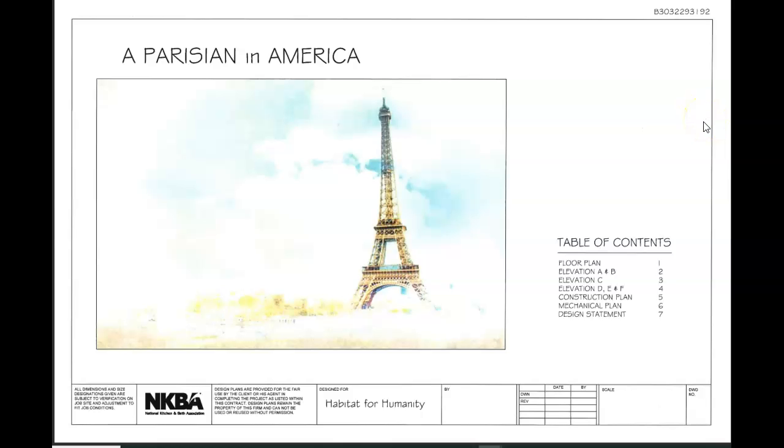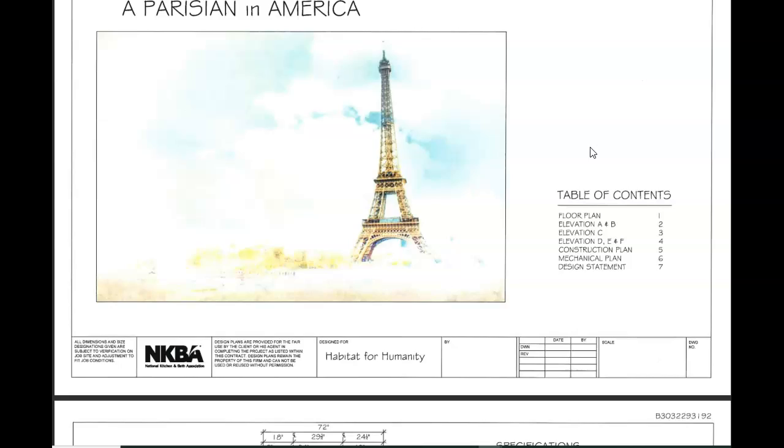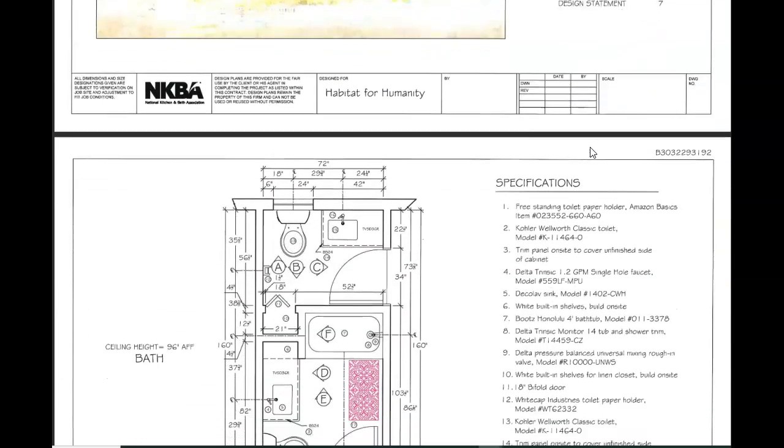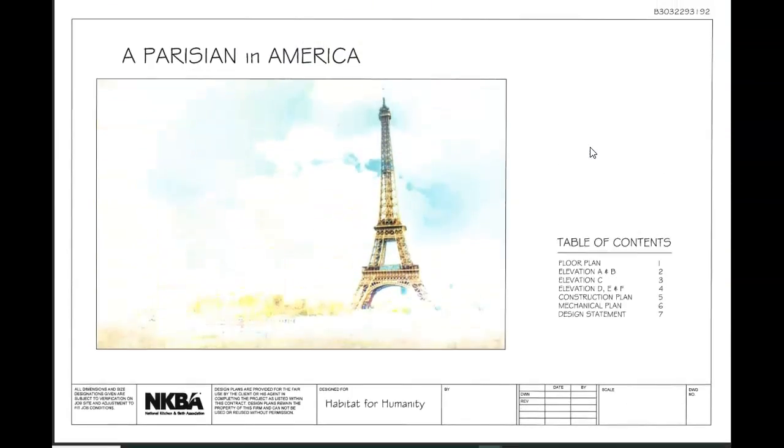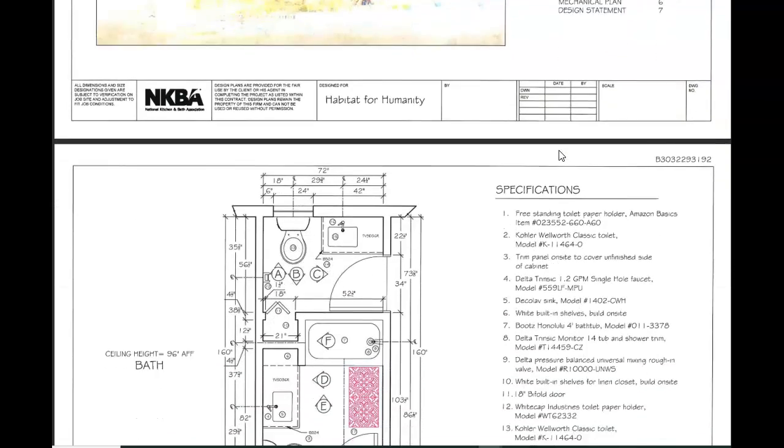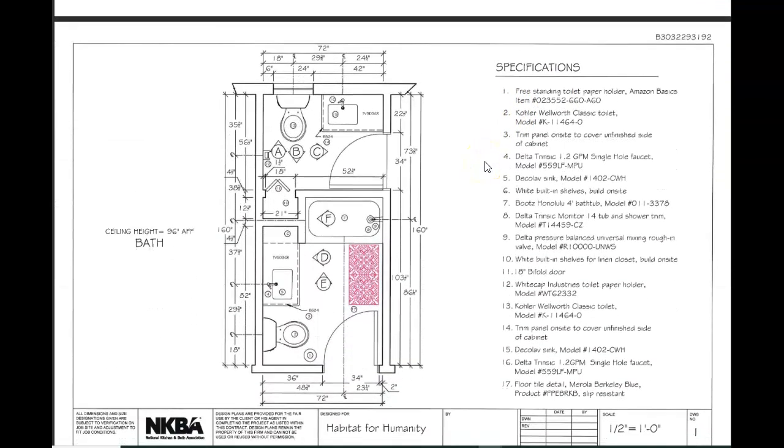Okay, and finally, here is the winning submission from a couple of years ago. It was done for Habitat for Humanity. I wanted you to see up here at the top, she has B for Bath, and then her telephone number follows here. You can put this at the top, or you can put it at the bottom in here. That's fine too.